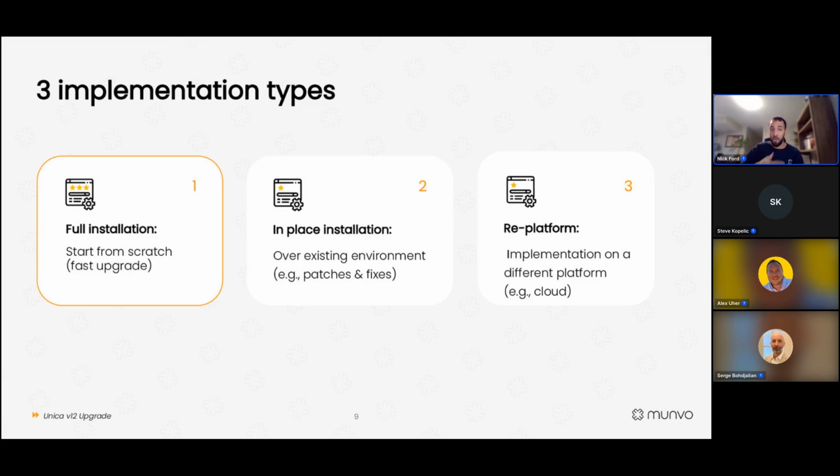And then you simply need to run a couple of upgrade scripts in your new environments, and then you'll basically be ready to go in your new environment with all of your previous data, but now you're on the latest version. This is usually what we recommend doing for upgrades, since it really minimizes the downtime required for the transition to your new environment. In my experience, the downtime is usually a couple of hours, but you can really reduce that to, as Serge said, basically just switching your URL if you have some good coordination with the old environment, and also depending on how you run your marketing campaigns.